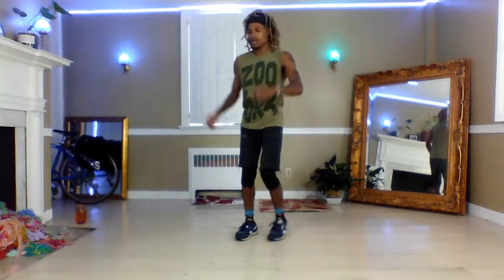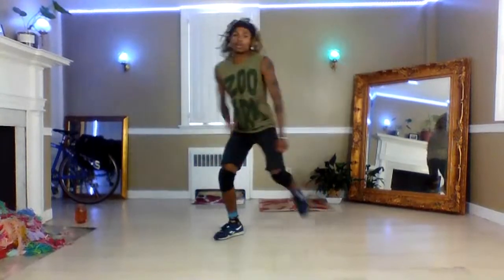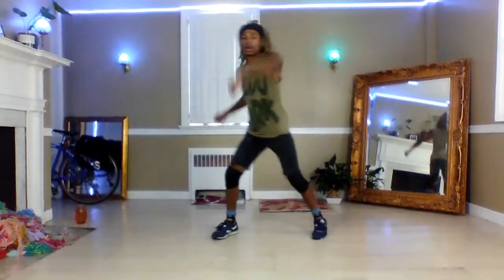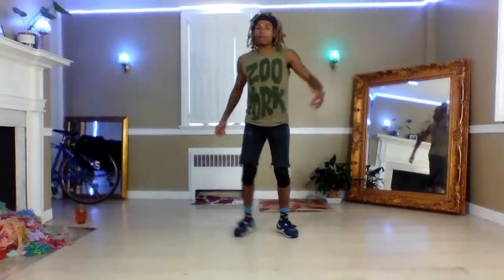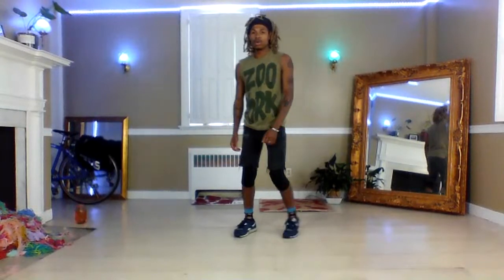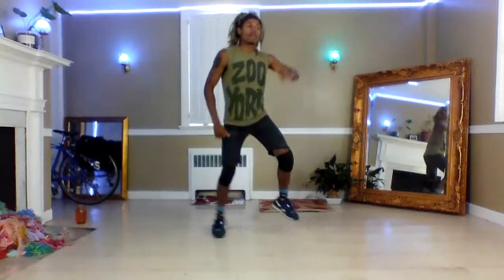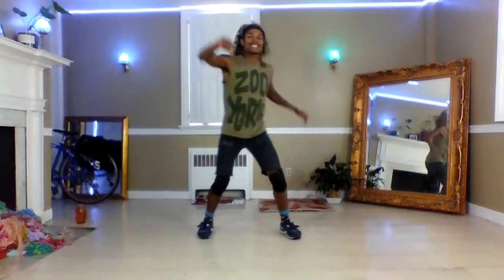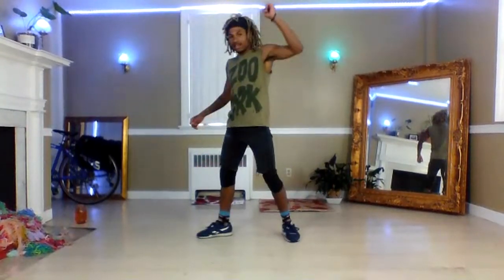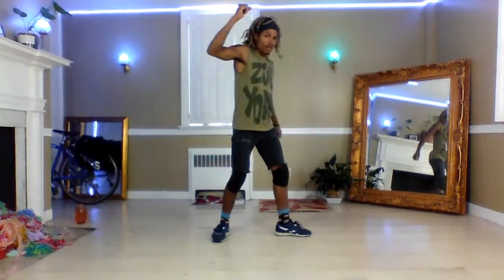And we have the hop rock, which is this step. It's basically lifting that leg and lifting your knee and going in the direction of where you want to go. The lifting of the arms just makes the move pop out more. As you lift, you can lift up the arm for that side, or lift up the opposite arm. If you're going right, left arm's up. If you're going left, right arm's up.